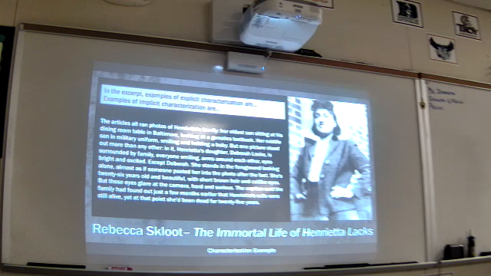The articles all ran photos of Henrietta's family, her oldest son sitting at his dining room table in Baltimore, looking at a genetics textbook, her middle son in military uniform, smiling and holding a baby. But one picture stood out more than any other. In it, Henrietta's daughter, Deborah Lacks, surrounded by family, everyone smiling, arms around each other, eyes bright and excited, except Deborah. She stands in the foreground looking alone, almost as if someone pasted her into the photo after the fact. She's 26 years old and beautiful, with short brown hair and cat-like eyes. But those eyes glare at the camera, hard and serious. The caption said the family had found out just a few months earlier that Henrietta's cells were still alive. Yet at that point, she'd been dead for 25 years.